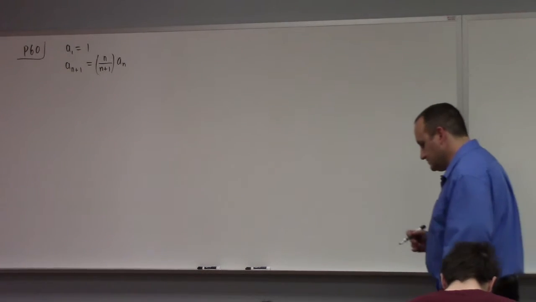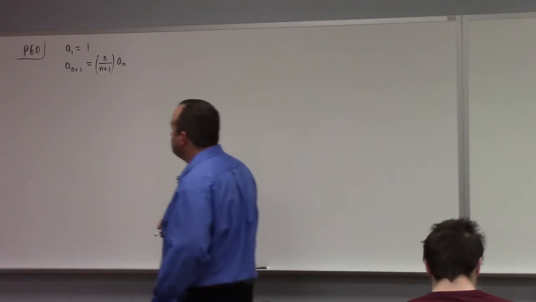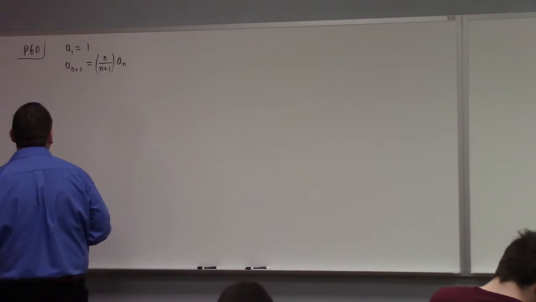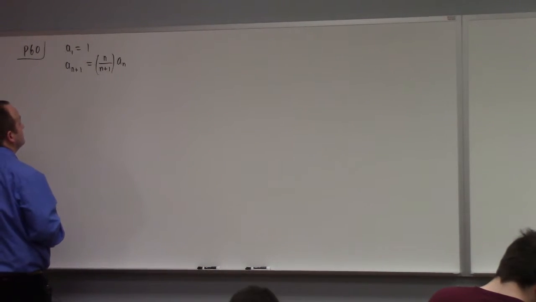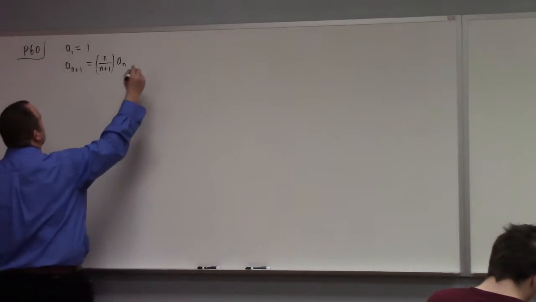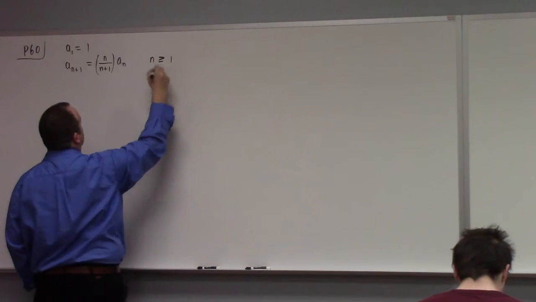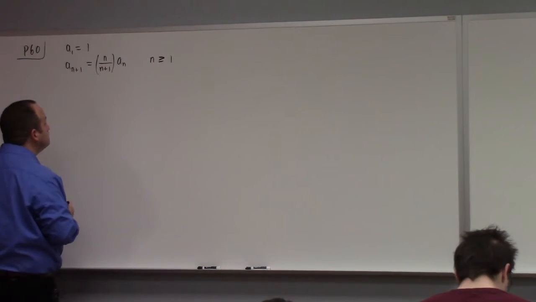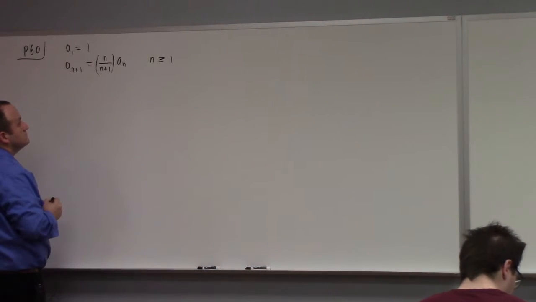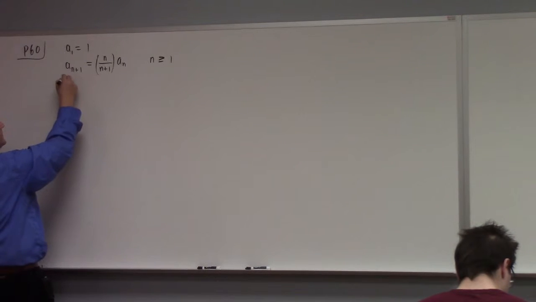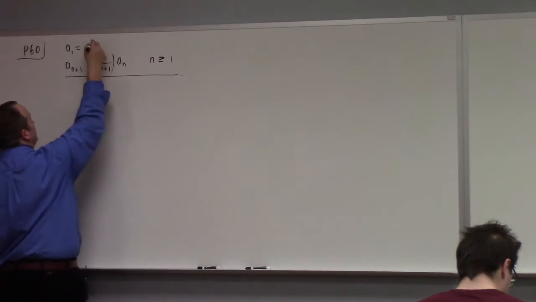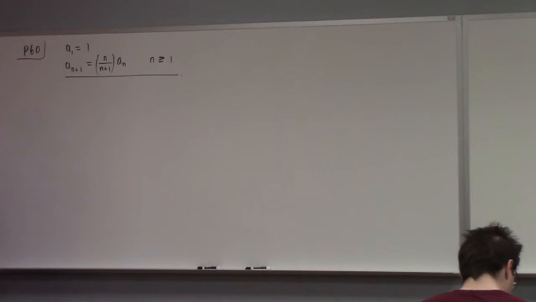So when I was trying to find the terms, I was confused because it says for n bigger than or equal to 1, and a of 1 is 1. So then that means n is equal to 0. It's a of 1. Well, no. This formula is for n greater than or equal to 1. This is not part of that pattern. That's the fundamental truth which generates all the rest of them. Like a of 2. Yeah?